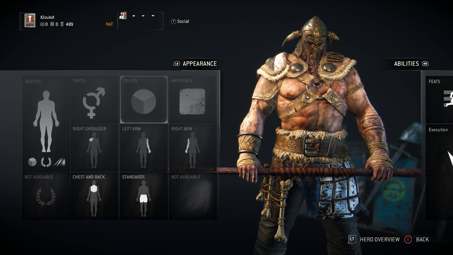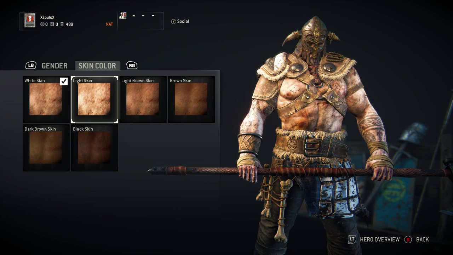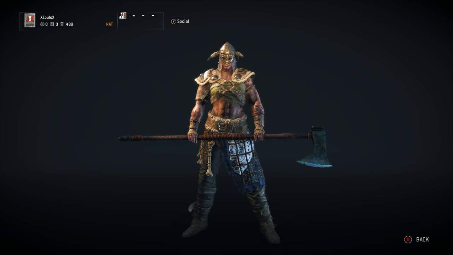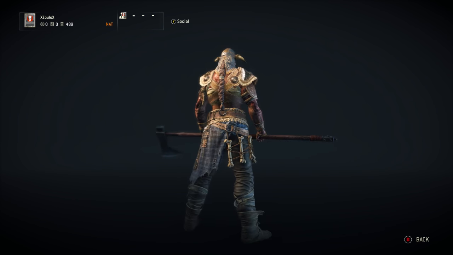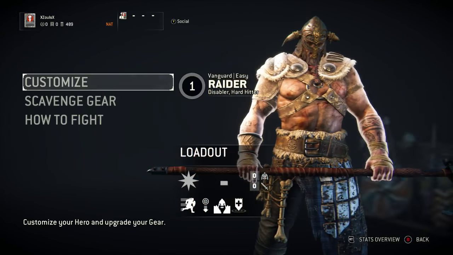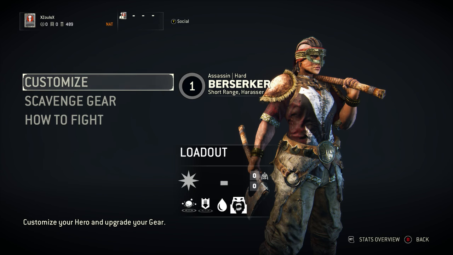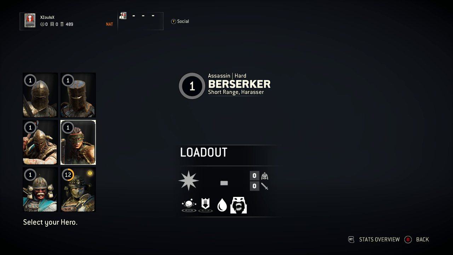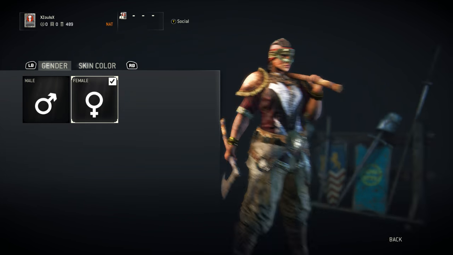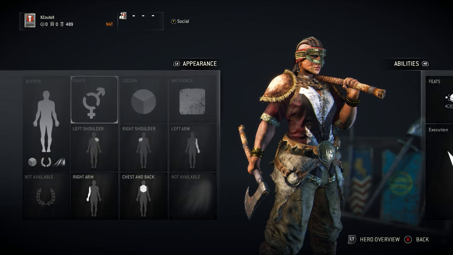And then we could take a look at the skin color. Where was that? Trait skin color. It's a bit more shown here. And then the female berserker. Oh no, sorry, that was the Raider before. This is the Berserker. So Raider, Berserker. I'll put my Berserker to female to standard. This is the female. And the male.